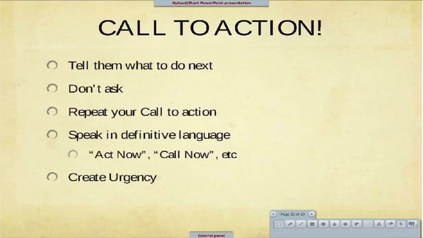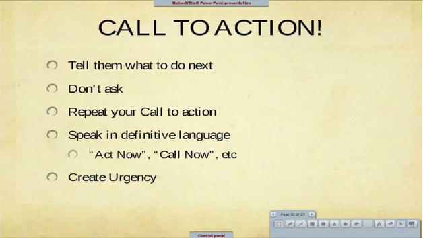Well, if you don't mind, after you've read this, if you would feel free to maybe, if you get a moment, pick up the phone. No, no, no, no, no. Tell them exactly what to do. Call now. Stop what you're doing right now and listen to this, then dial this number or go to this website. They've got to really know what to do. You're trying to herd them. You're trying to move them toward taking the next step.